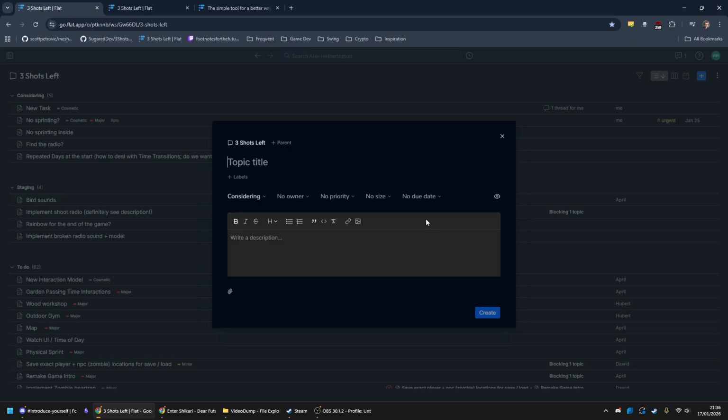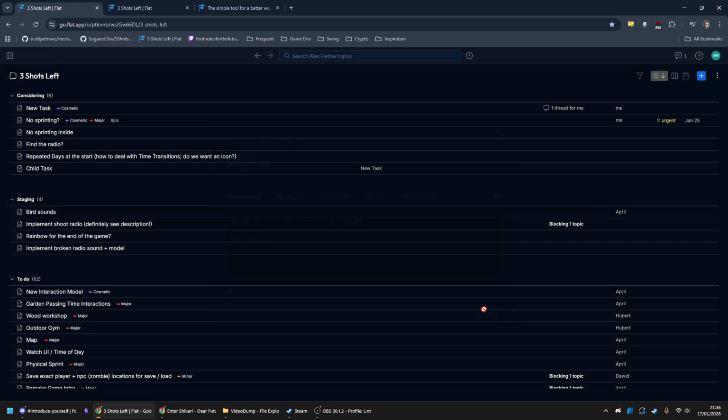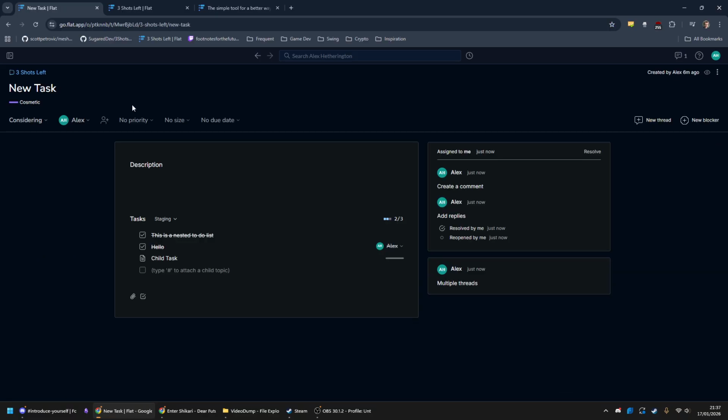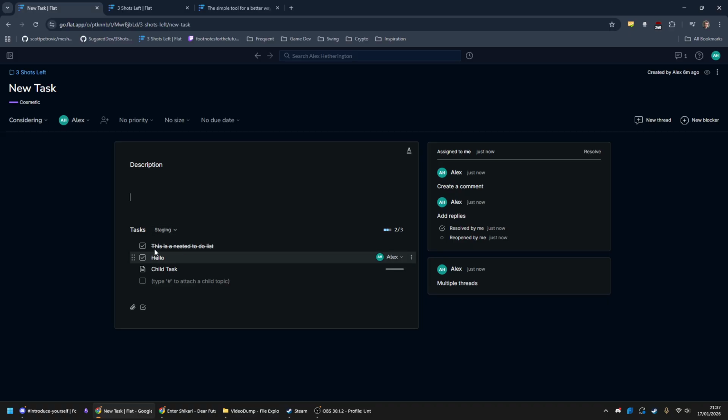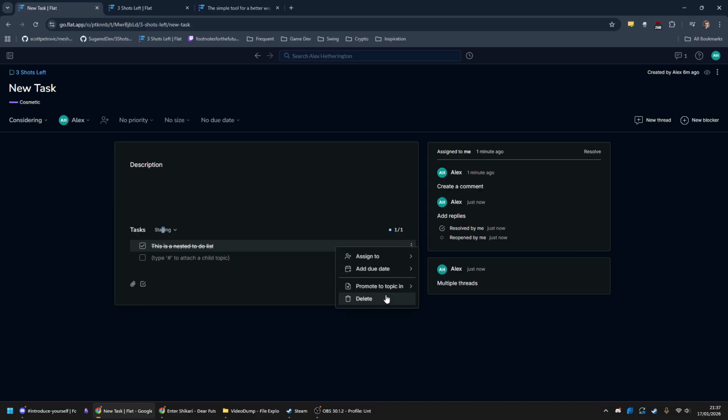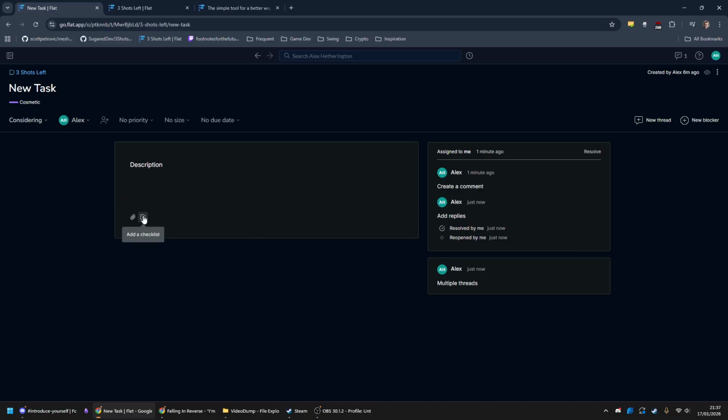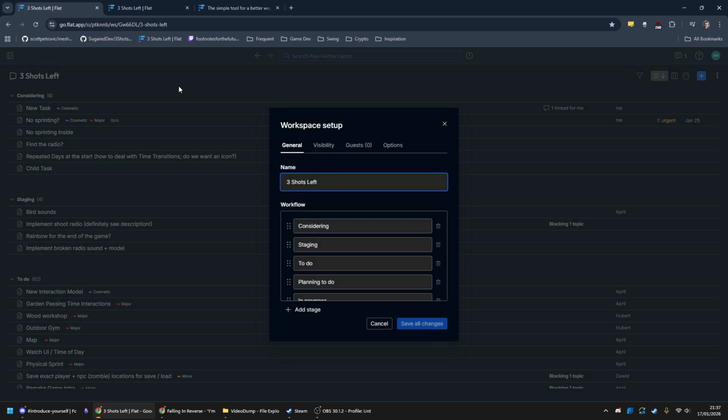Different way to create a task, and add a parent. Let's have a look at what that looks like. Have a parent. We see the parent here. Not noticed that before. Aha, I see. So this is a to-do list. I'd attach that. Delete that. Let's delete this. See, that's always at the bottom then.